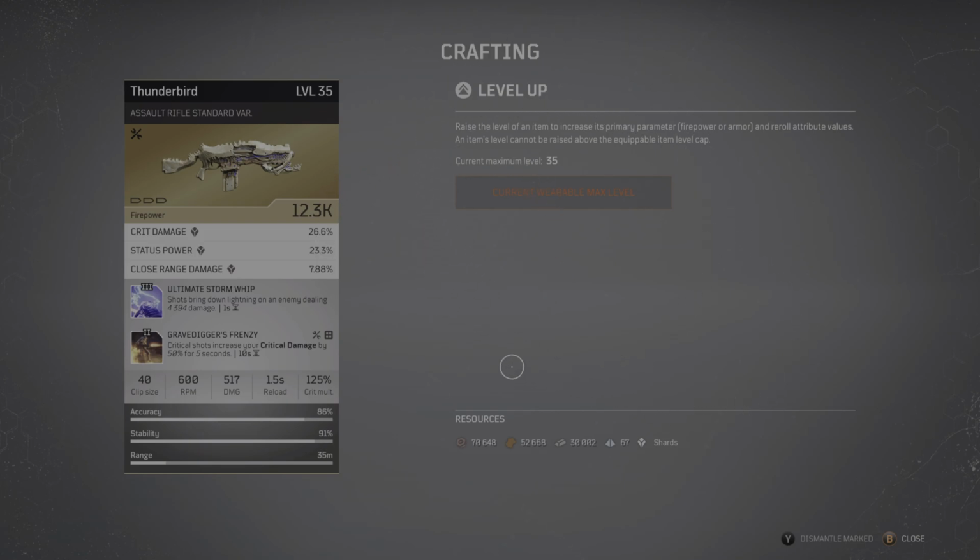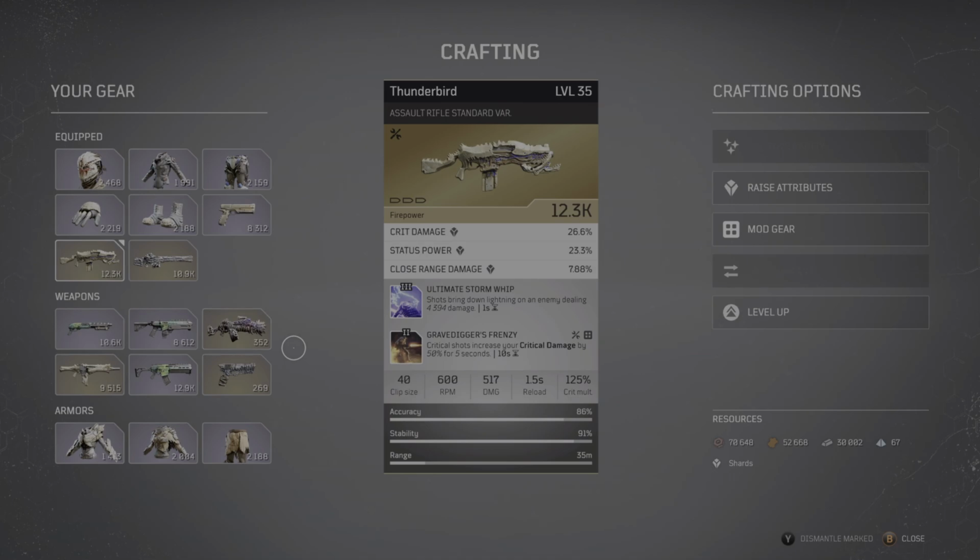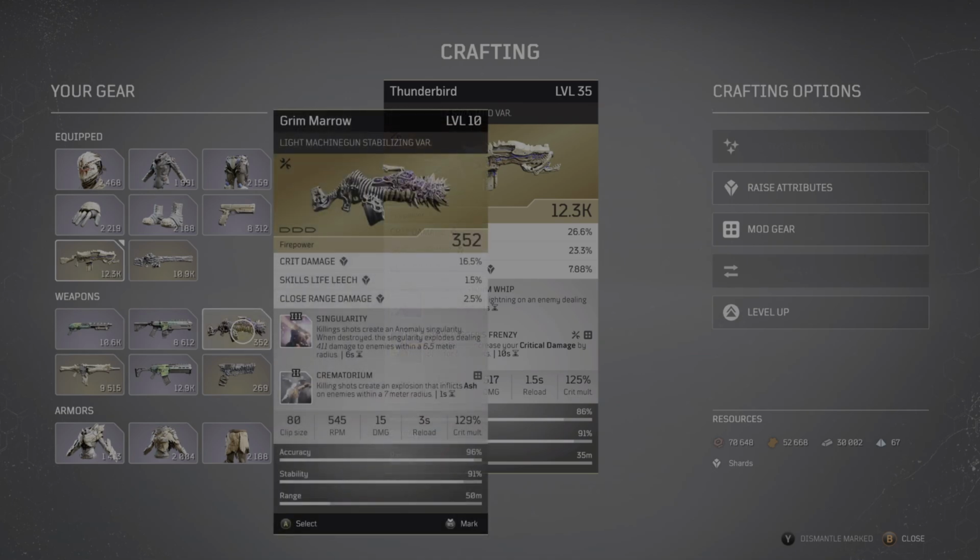I had a good amount of legendaries from when I played the demo. As you can see, my level 9 Grim Marrow, I'd leveled up to level 10 early on in the game. I used it for a couple of levels, and then I started to ditch all my original level 7 legendaries, was it level 7 to level 9 from the demo? I then basically ditched them and started to deconstruct them, or I put a few in the stash for other characters. So that's crafting inside of Outriders.